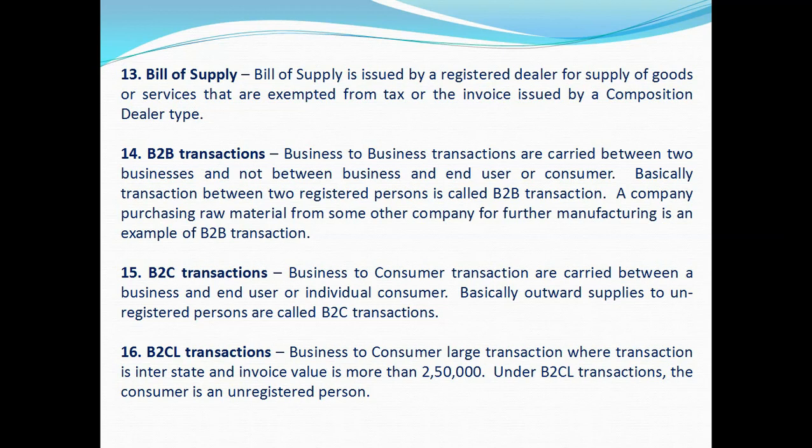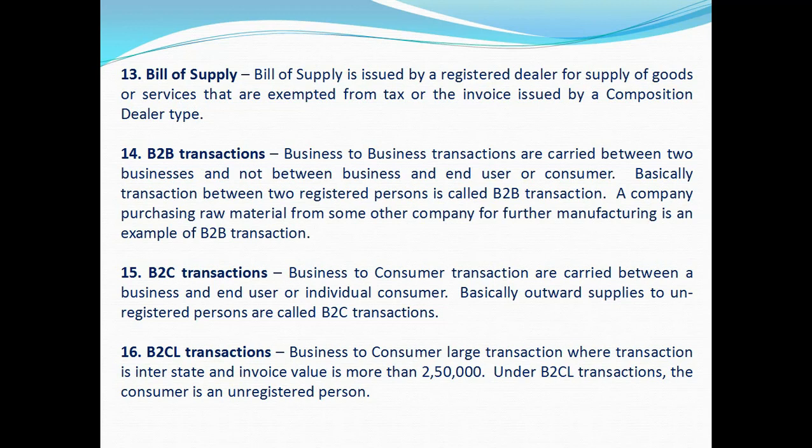So basically, both the parties involved should be registered under GST. For example, a company purchasing raw material from another registered company for further manufacturing of goods is an example of B2B transactions. Next is our B2C transactions. Business to consumer transactions are carried out between a business and an end user or individual customer. Basically, you can say outward supplies to unregistered persons are called B2C transactions.